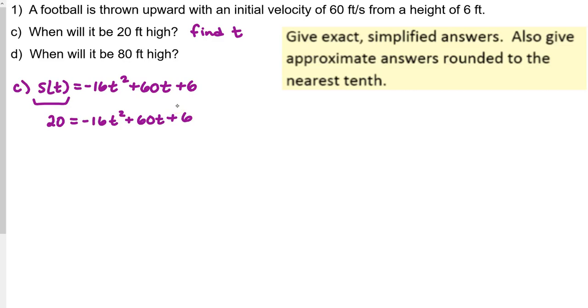So here's the quadratic equation we need to solve. Let's subtract 20 from both sides because most of the methods we use to solve quadratic equations involve having a 0. Let's divide both sides of the equation by -2 just to make the numbers easier to work with. But still, this is not a very user-friendly equation, especially if you're going to try to factor it or something. So let's just go ahead and use the quadratic formula.